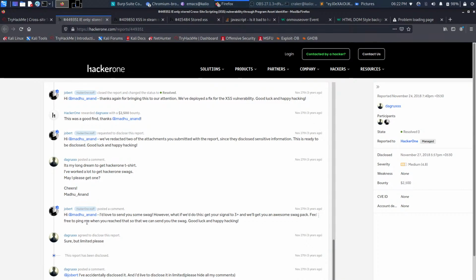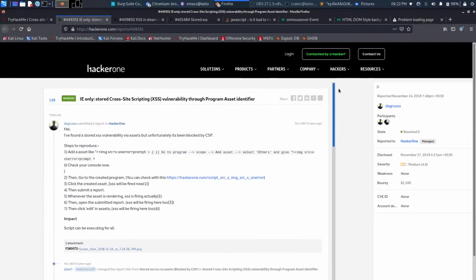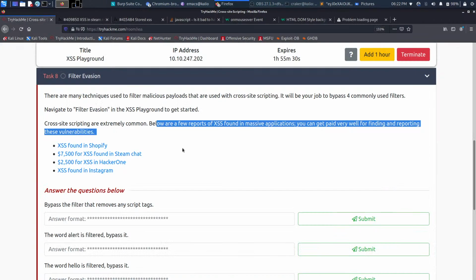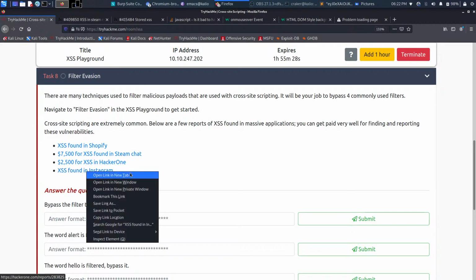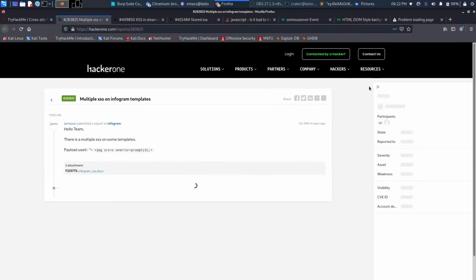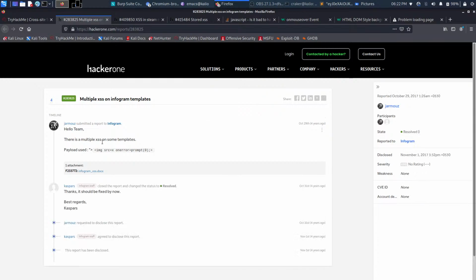So okay, feel free to ping me when you reach. Jesus. XSS found in Instagram. There are multiple XSS in some templates. Payload used.